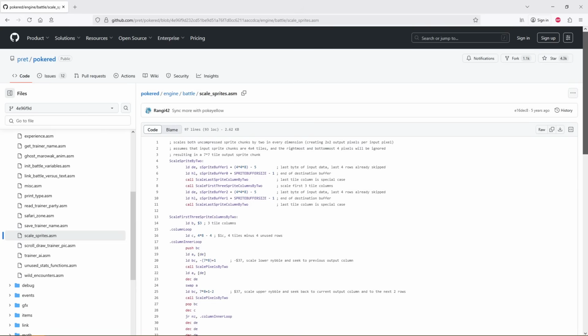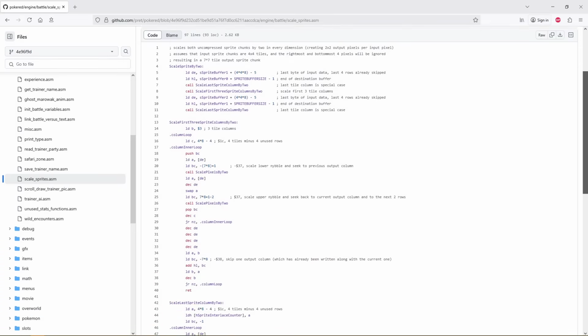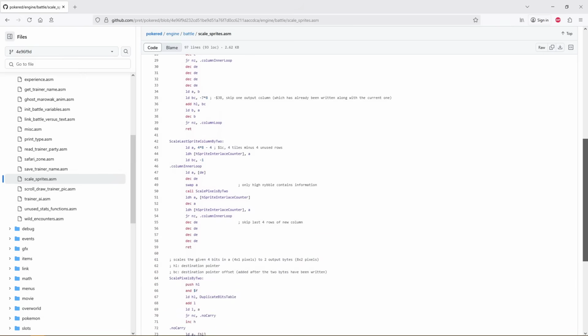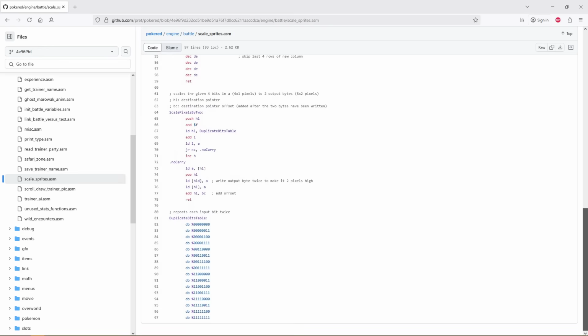It's a pretty rudimentary way to resize an image, which resulted in the back sprites being of noticeably lower quality compared to the front sprites, but it got the job done. If you're interested, the code for these original Pokemon games has been fully disassembled and is available on GitHub, and I'll leave a link to the sprite scaling function in the description for you to check out. It's really not very complicated at all and less than 100 lines of code.